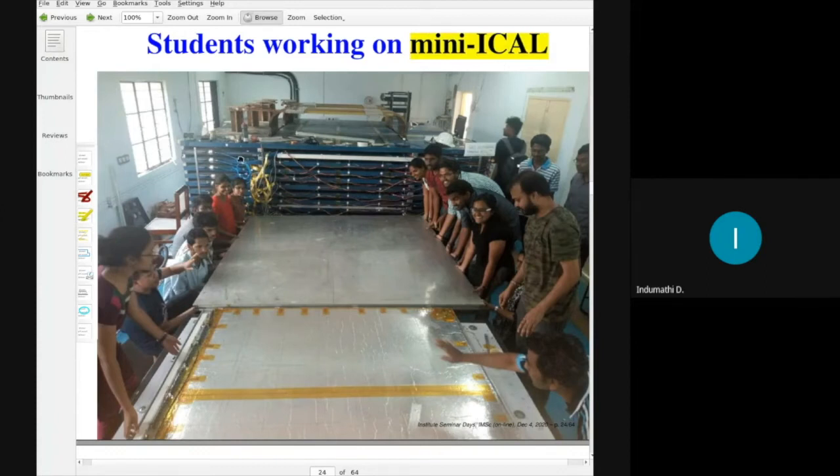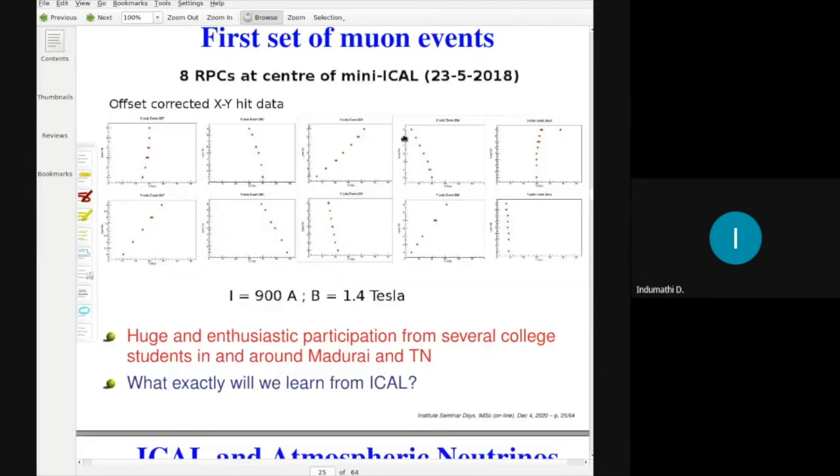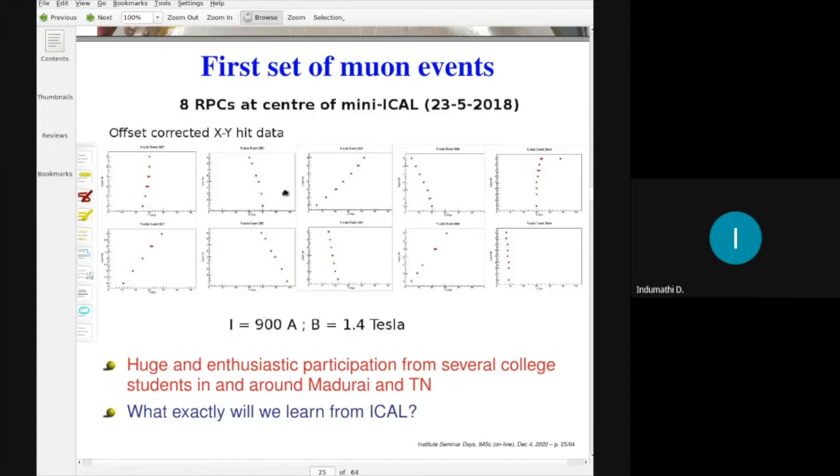You can see the scale of the detector compared to the size of the people. This was last year's summer program, a lot of students from Madurai colleges came and helped. You can see the size of one RPC. And that goes into this ICAL detector and you can see the copper coils, if you can see the shining golden brown objects at the back is what gives you the magnetic field. So that's the detector. And as I said, a lot of students working on it. Here are the first Cosmic Ray muon events. And the only reason I want to show again, if you look at it carefully, if you look at the top left corner, you can see that it's bending, the first two tracks are bending. And that's the reason you have a magnetic field. So what you have is that mu minus being a minus charged particle will bend in one direction, mu plus being a plus charged particle will bend in a different direction. And therefore you'll be able to say whether you had a neutrino event or an anti-neutrino event. And that is the whole reason to have a magnetized detector.